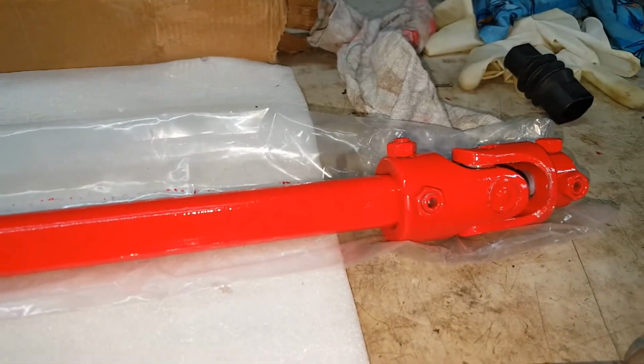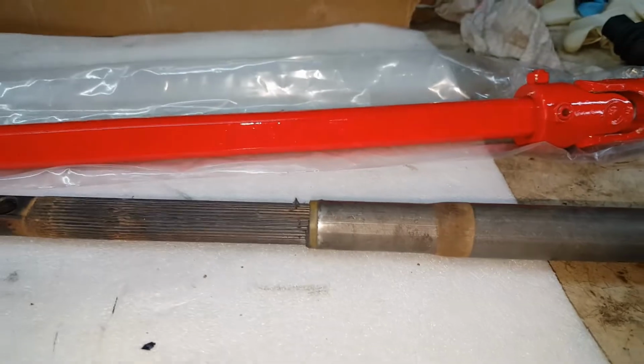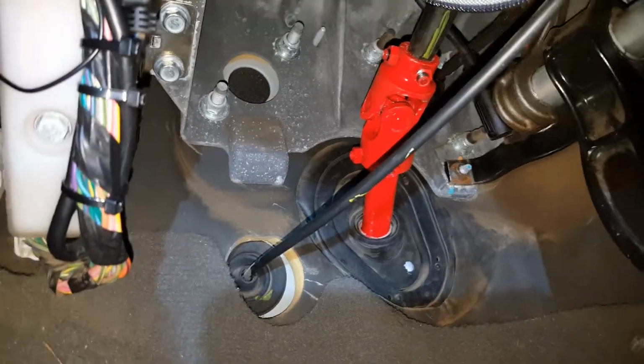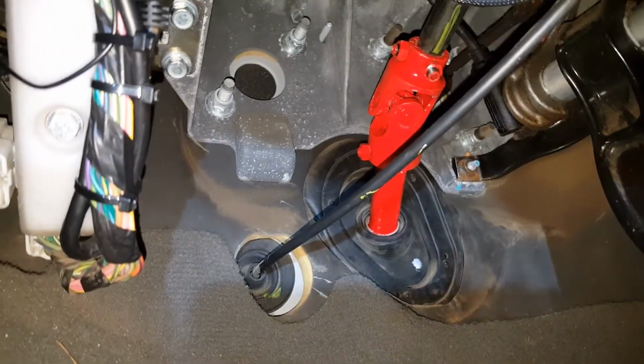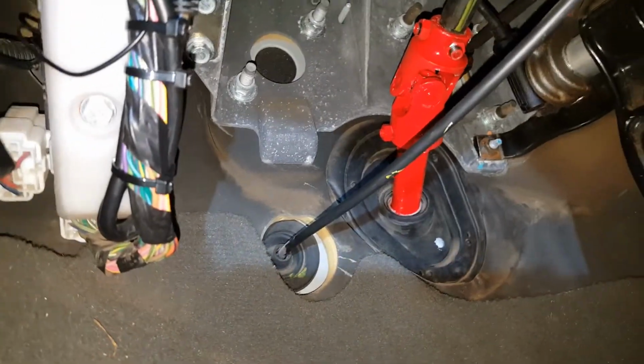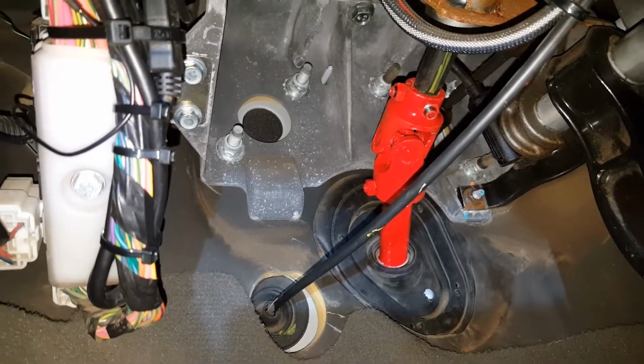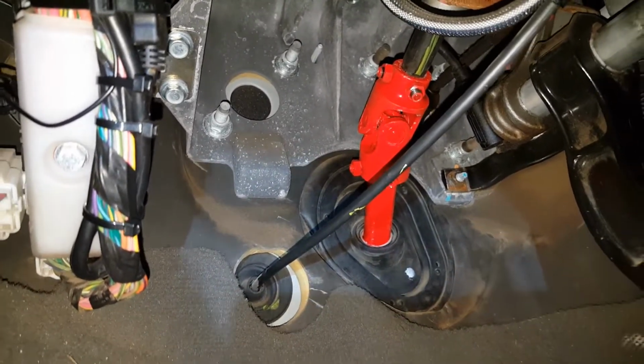So I've removed that end and I'll put the shaft in through the inside of the truck. And then we'll go ahead and connect it. I went ahead and pushed our new shaft through the boot from the inside of the truck, and I connected this end to the steering shaft with a steering column. It's not tight, I just left it loose. Well, let's go take a look at the other end.